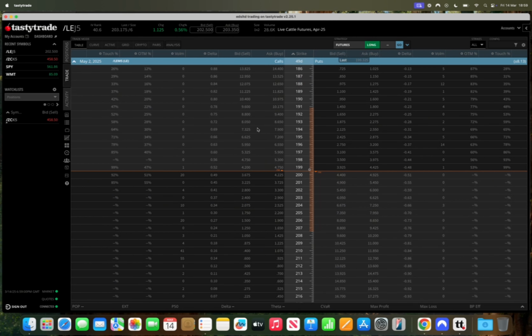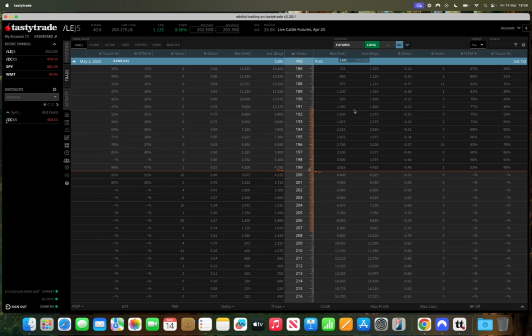And so now what we want to do is sell some contracts. We're not going to buy contracts. We're not going to be long contracts. We're going to take the other side of the trade and sell them. Now, when you are selling or when you are short a contract, that means that you want price to stay away from your contract. So what we need to do to get a high probability of success is simply sell contracts that land outside of the expected move, and that's going to give us a high probability of success.